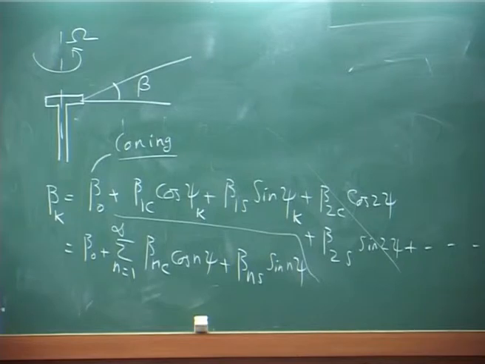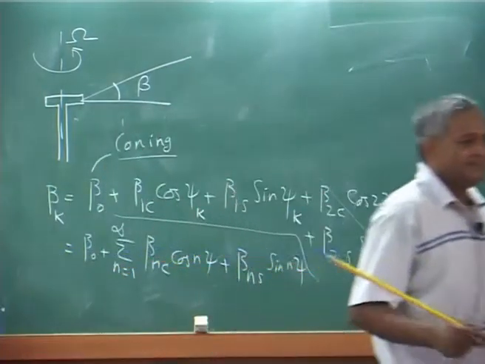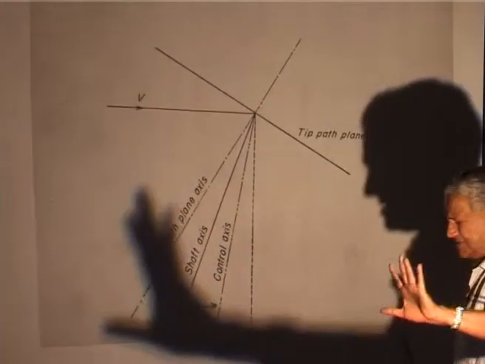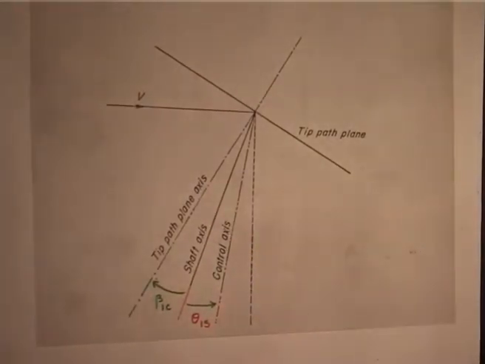Now you see, you can define several reference axes, and this will complicate the problem. I will briefly tell you there are different types of frames of reference. Because when I said flap, flap is with respect to what plane? I will briefly show one diagram, just to indicate that very simplistically, do not bother about all these things.